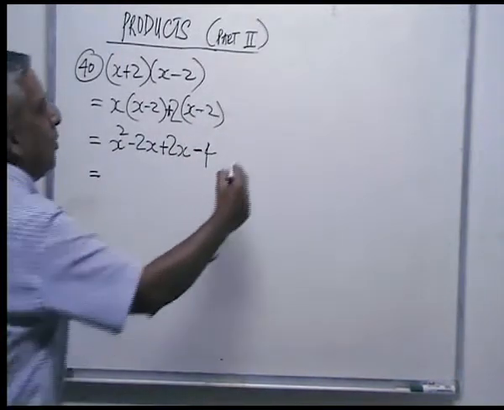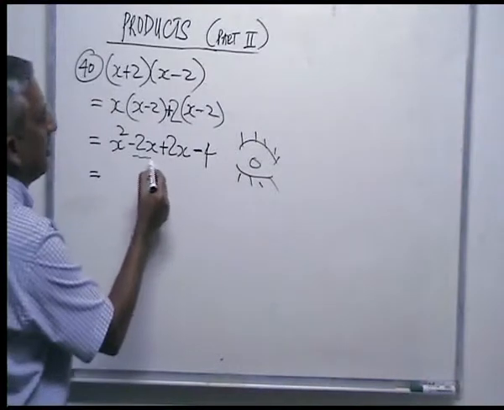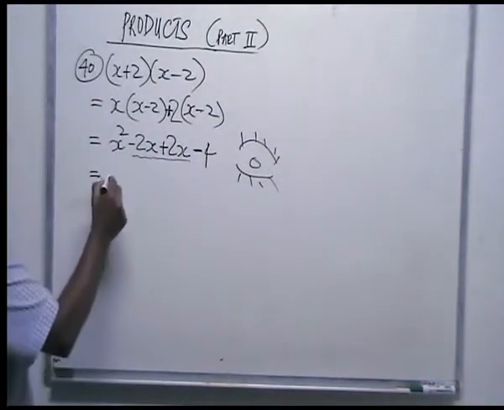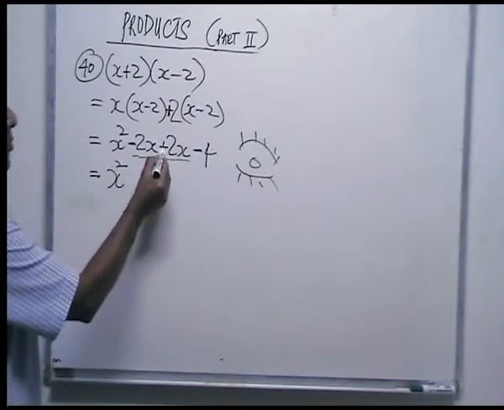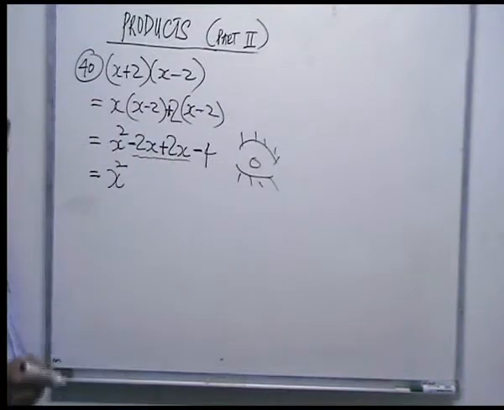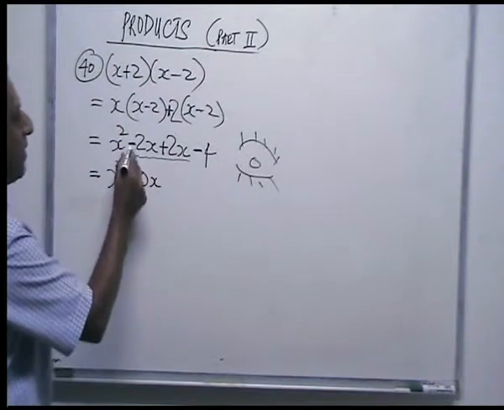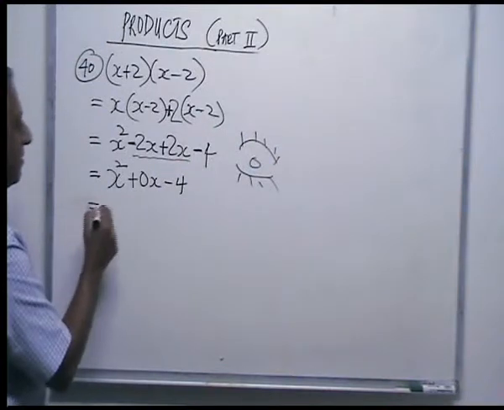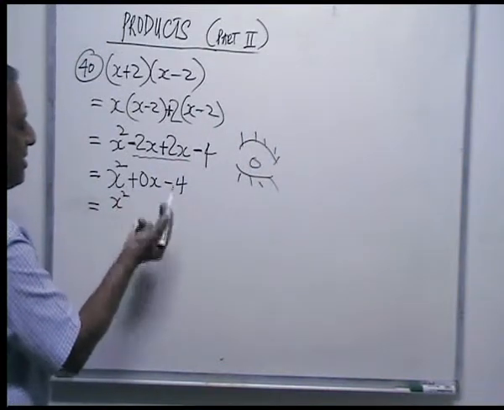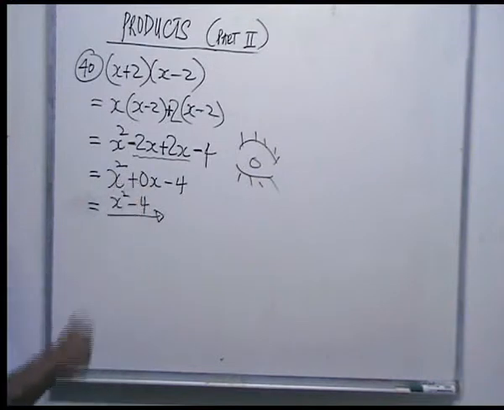Now, look nicely. In the middle you've got like terms, right? So there's your x squared. Now, minus 2 plus 2 will give you 0. So there will be nothing left in the middle, right? Well, if you say, no, there is 0, so I'll write it like this. It's plus 0x, because minus 2 and plus 2 gives you 0, and then you've got minus 4. But 0 times anything is nothing. 0 times any number is 0. So the final answer is actually x squared minus 4, because there's nothing in the middle of it.